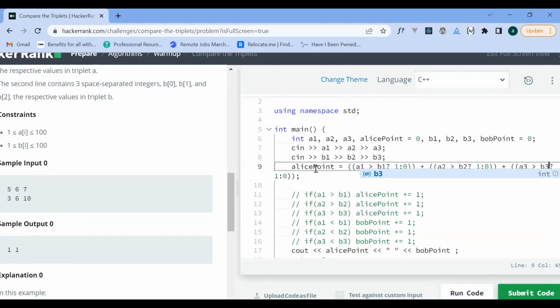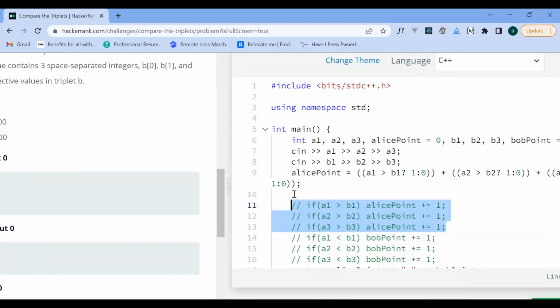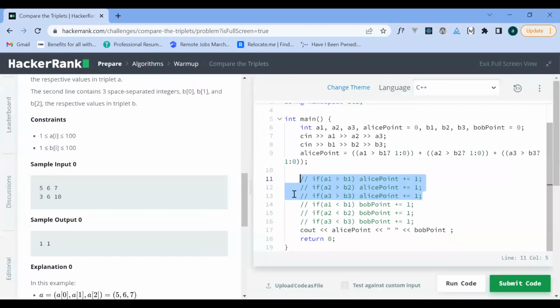From here, this line of code would do the same as this one. But I prefer this one because it is basically like if and else, whereas this one is a simple if condition. So if you are more comfortable with this, then yeah, go with it.